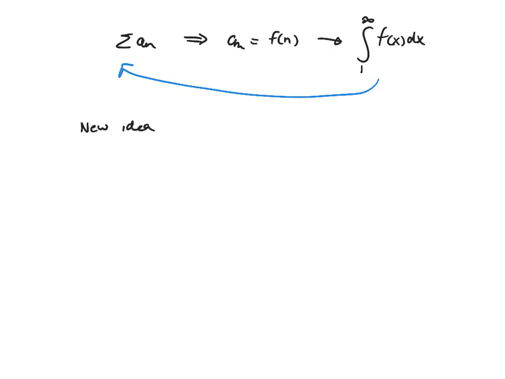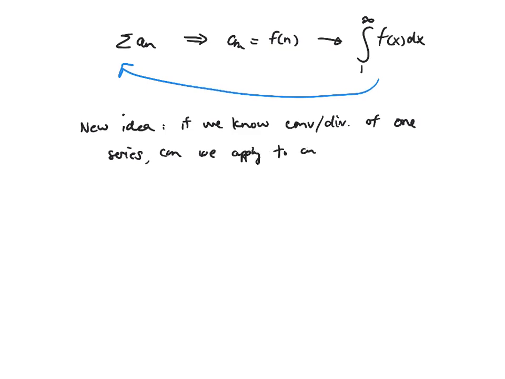So we've got a new idea, and that new idea is, if we know the convergence or divergence of one series, you might imagine this one series being something very simple, like the p-series we introduced last class, something very simple whose convergence or divergence we know right off, can we apply it to another series? Something maybe that's not quite so obvious. We used a very similar approach when we did the comparison theorem for integrals a few weeks back. We would take an integral that we knew to converge, and then compare it to something a little bit less obvious, and we'd borrow the convergence or divergence onto that integral. So we're on the same track here. We're just talking about series now.